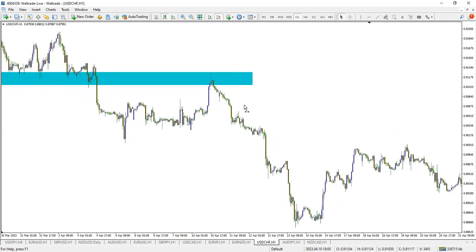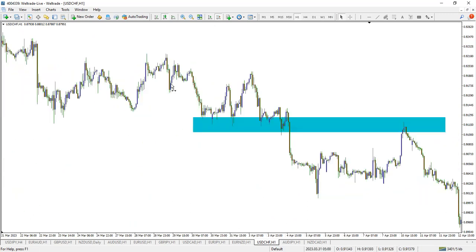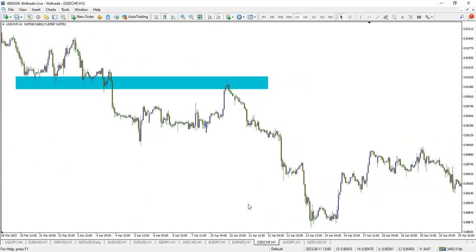So when I see something like this, the first point is that I already knew I was looking to short this market. So the only thing I'm interested in on this time frame is entry confirmation, which means I simply want to see what happens inside of this box. So I'm looking for reversal candlestick patterns.